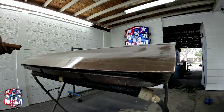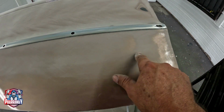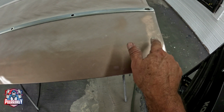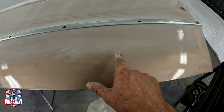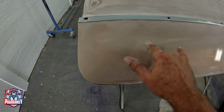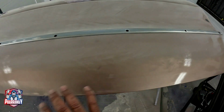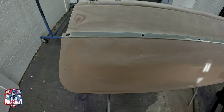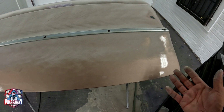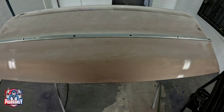I'm going to show you this right here, guys. Prime example why I block the original paint is because of this. There's a lot of low spots. All of this is pretty good. There's a low spot right there and right there, but all in all, I can find my low spots. If I would have gone with the DA and just sanded with the DA, that's not going to show me anything. So this way, either I can smooth it out, or I can just keep on blocking it until it's smoothed out, or address it.